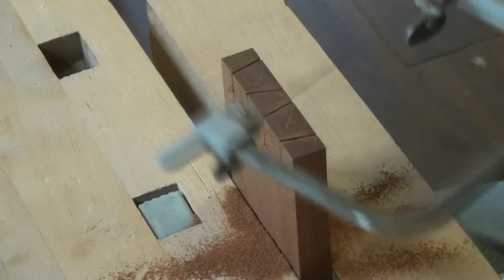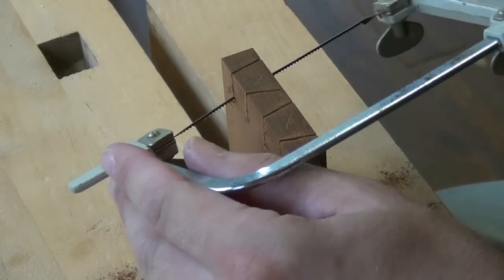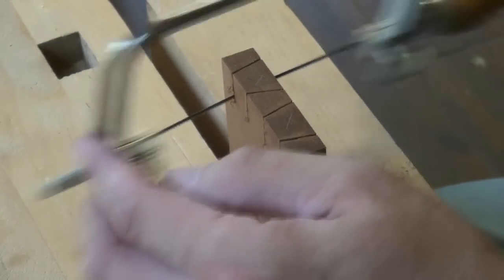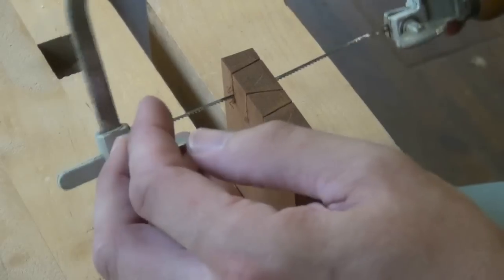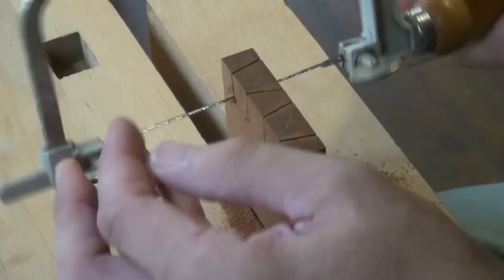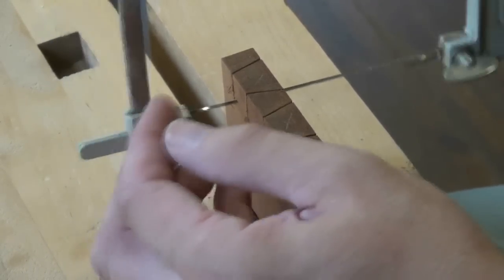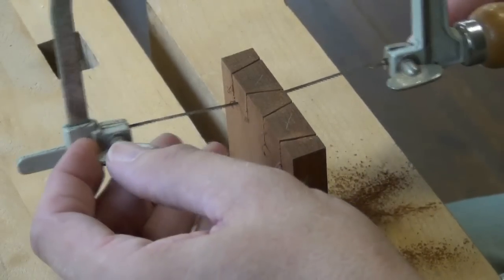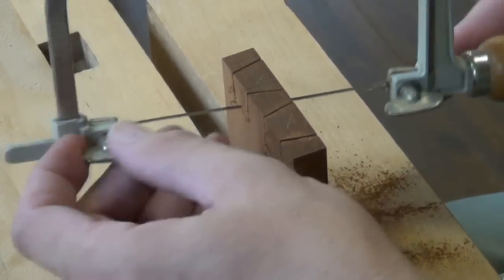And now we can use the jeweler's saw to cut out the majority of the waste. Always remembering that we want to cut more on the flared side of the dovetail than the other side.